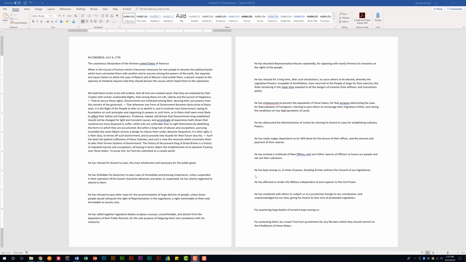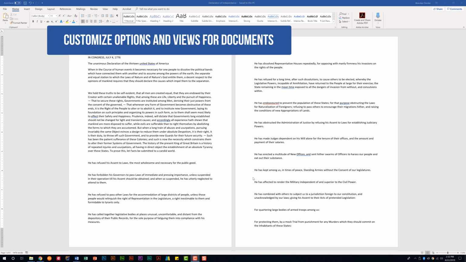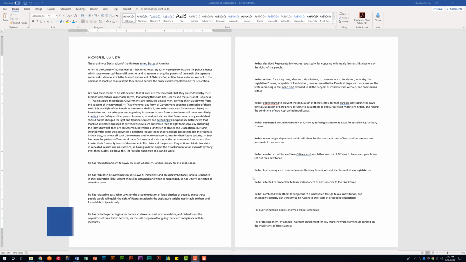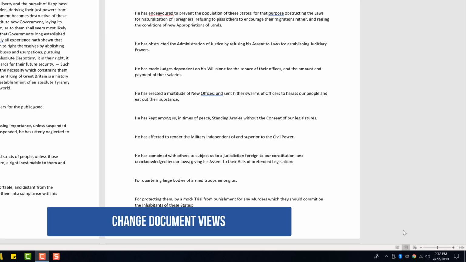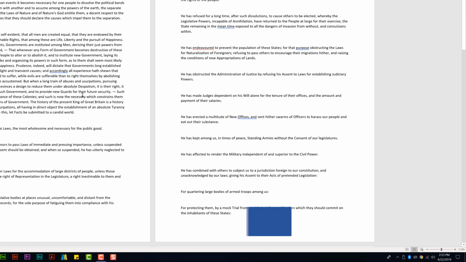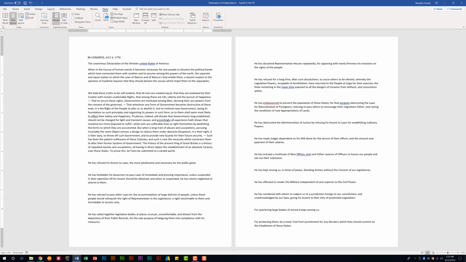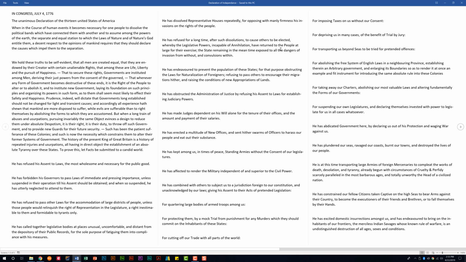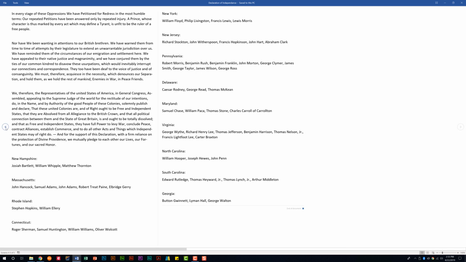We are talking about the Word 2016 exam, and we're looking at the Create and Manage Documents domain, which accounts for 25 to 30% of the overall exam. Specifically, we're looking at the subdomain called Customize Options and Views for Documents. The first thing it tells us that we need to be able to do is to change the document views. Now, you can do some of that here in the status bar by just clicking the different views, or you could go to the View tab here at the top, and you have things like the Read Mode, which allows you to read the document more easily by just having these little arrows here to flip through the document.